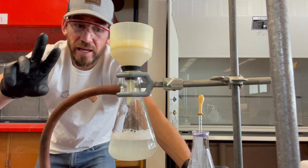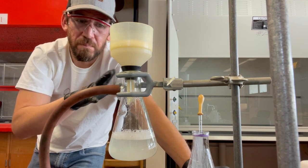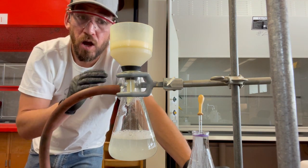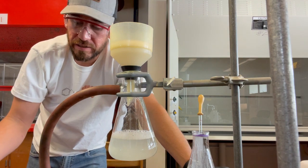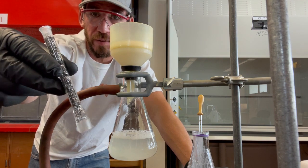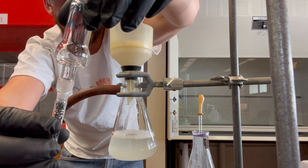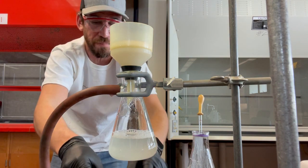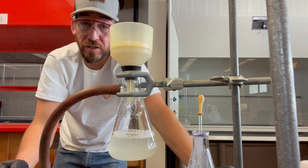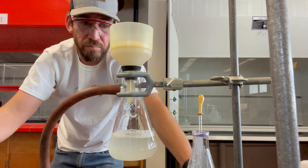Two reasons. I am going to measure the volume of this after I'm done. I haven't decided yet, I might do small scale fractional distillation, just for the sake of time, or I might do a large scale. I already made a fractionating column, but I'm looking for a piece of glassware to fit the top. So this is our little collection Hickman head. They don't go together, so super sad about that. I'm not sure I can actually make this guy work, so I might just have to do a big fractional distillation, but that's cool.